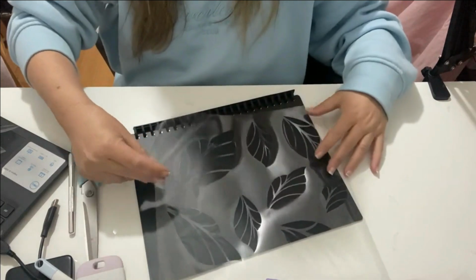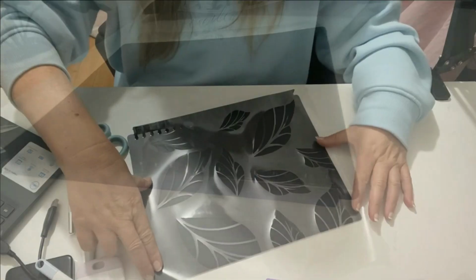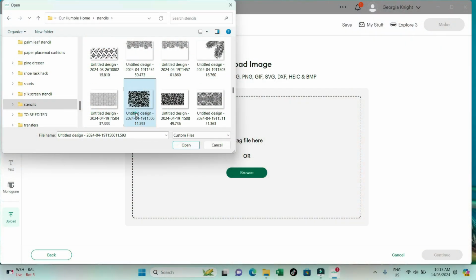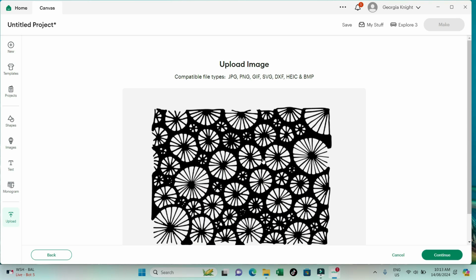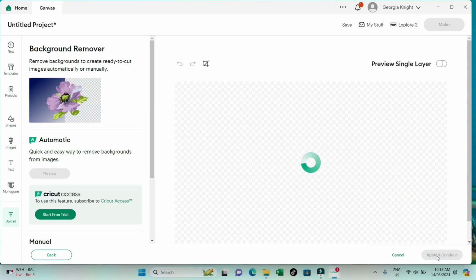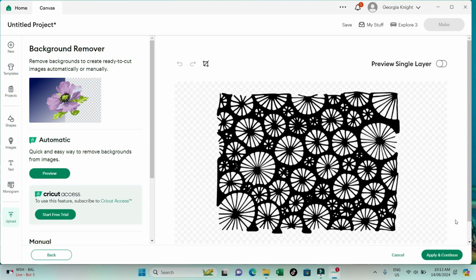It just sounded really crackly, but in saying that, it cut really well too. So what I'm going to do now is, with the acetate film, I'm going to try it on a very, very intricate sort of pattern, for something that has smaller cuts, and I'll just see how that works.